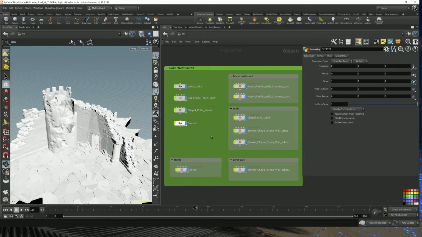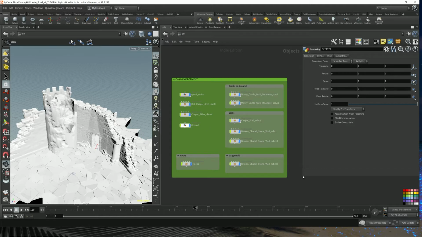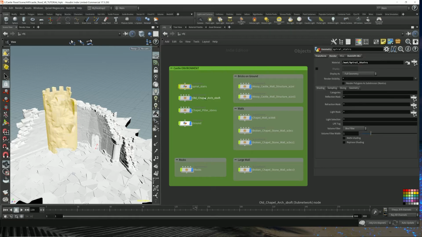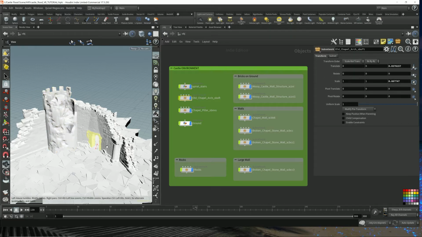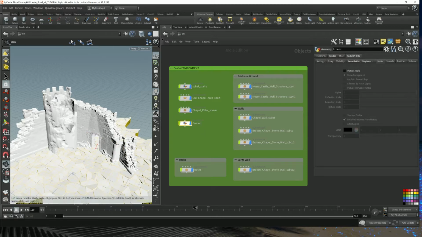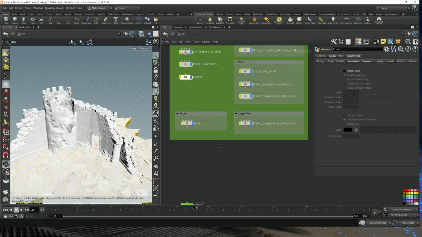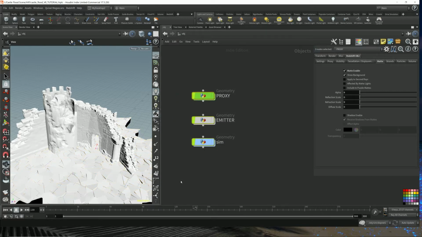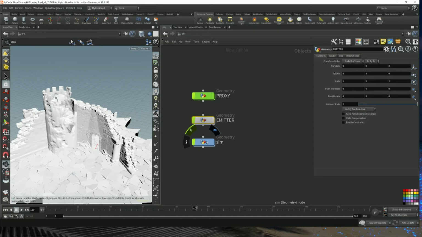This is what the ruined castle looks like in terms of the nodes that I used. So there's a lot of pieces to it. There's like a spiral castle, the arc door, pillars, and a fractured ground. I'm not going to be going over how I made the castle because that's beyond the scope of this video. These three nodes are the ones that we're going to mainly focus on for this video. So let's take a look at what the sim looks like.